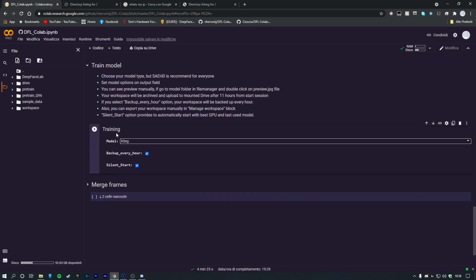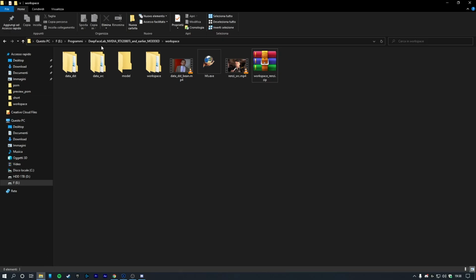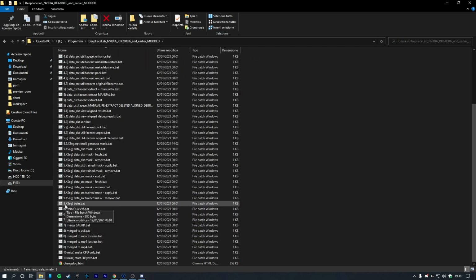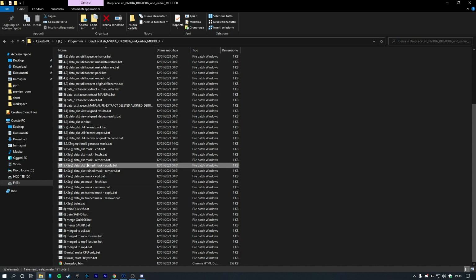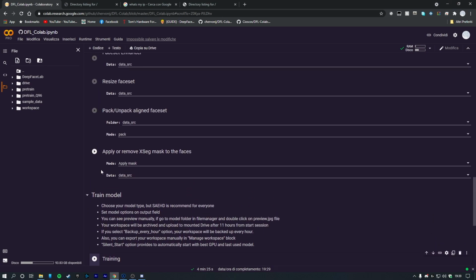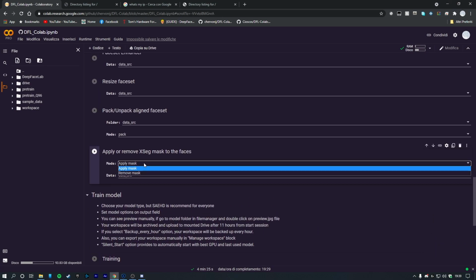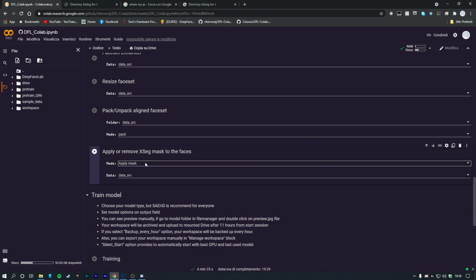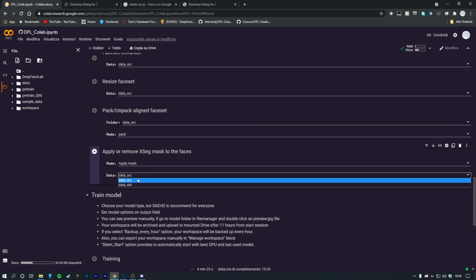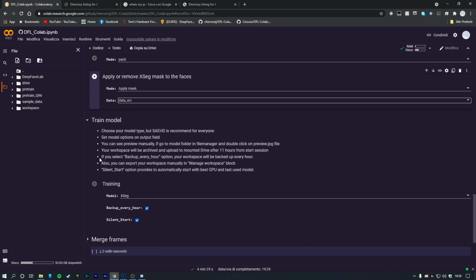It will be basically like this bat file XSeg train. But what we usually do when we finish our XSeg train is data source apply and data destination apply, and these two commands are located here. So we just choose if it's an apply or a remove, and if it is data source or data destination.